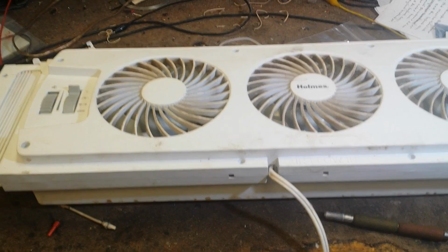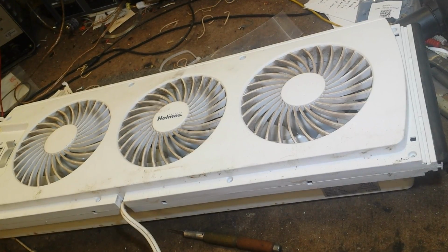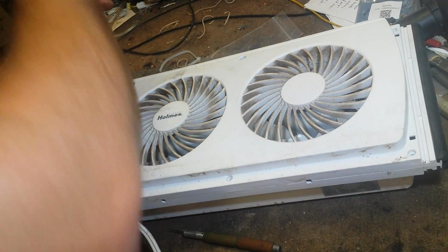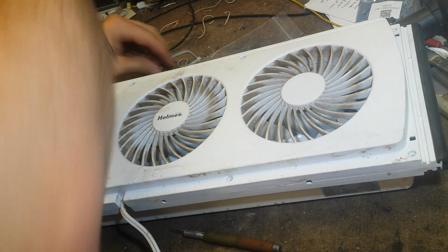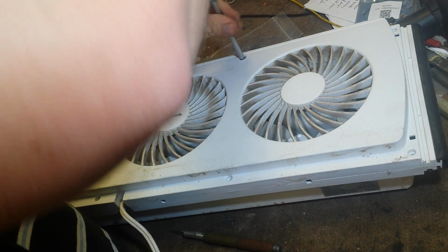Now we'll put all the screws back in and test it for a final time. Gather up all your screws. Put it back in.